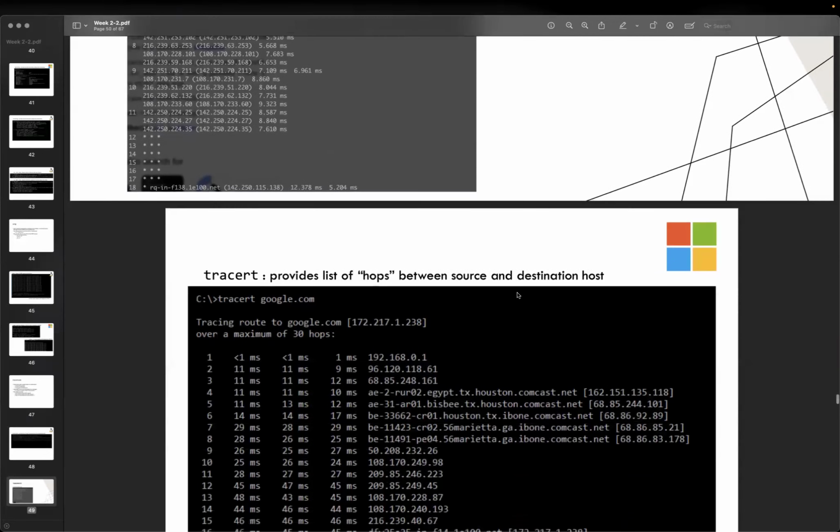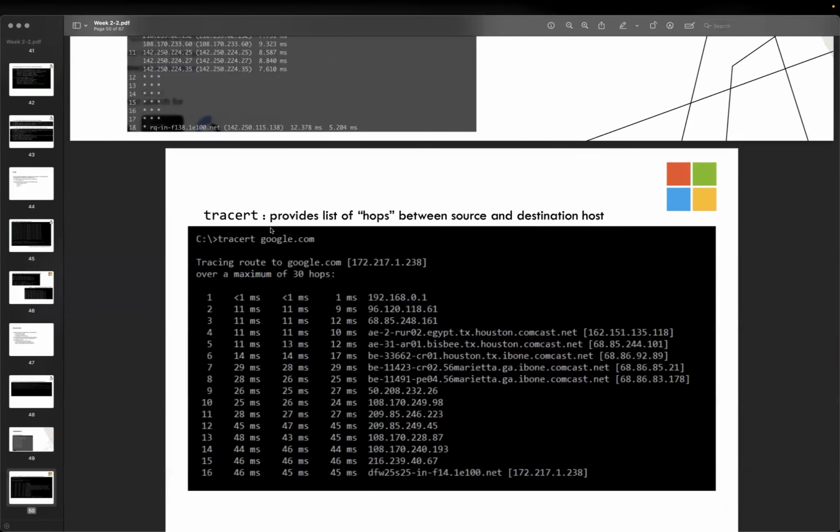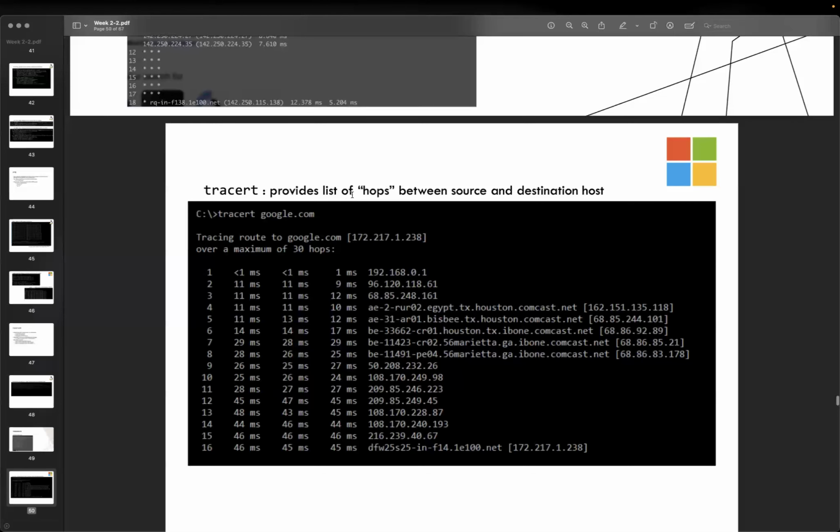Then you can try the tracert route command here in Windows, and then you list all the hops between the source and destination, as Windows shows. They have different format styles, but you see pretty similar. It shows the sequence, time, maximum, and what's between the hops.